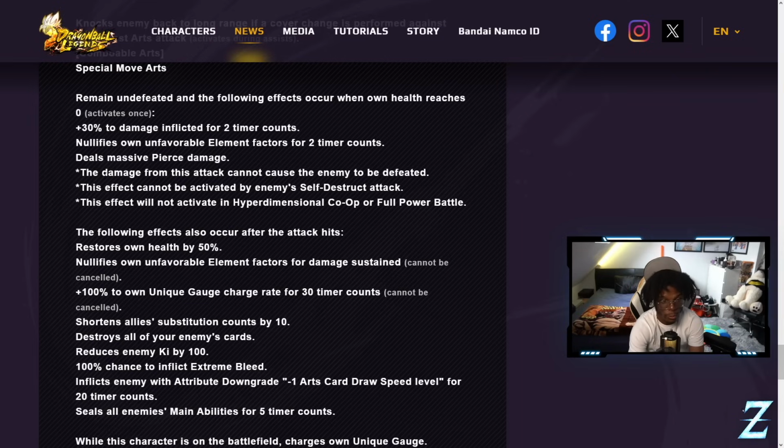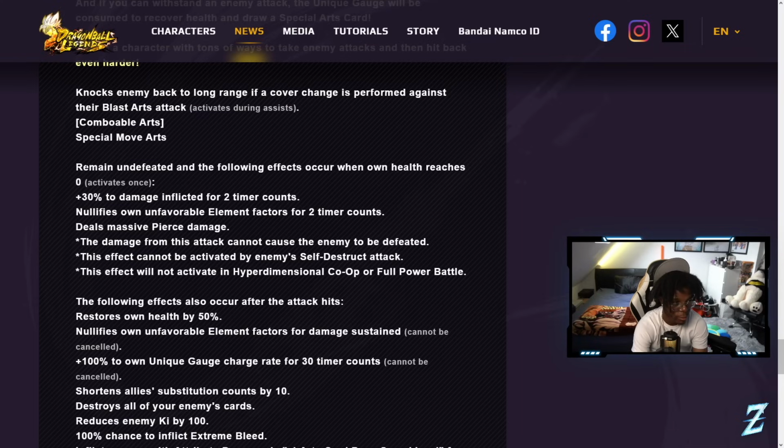He just basically revives into what he already was, but he's going to do a bit of damage when he actually does the comeback. So he does a little counter. You can see here, remain undefeated and the following effects occur when health reaches 0. He's going to get 30% damage inflicted, type neutral for 2 timer counts, deals massive pierce damage. The damage from this attack cannot cause the enemy to be defeated, and it's just saying here, cannot be activated by enemy self-destruct. So if the enemy self-destructs, the comeback won't happen.